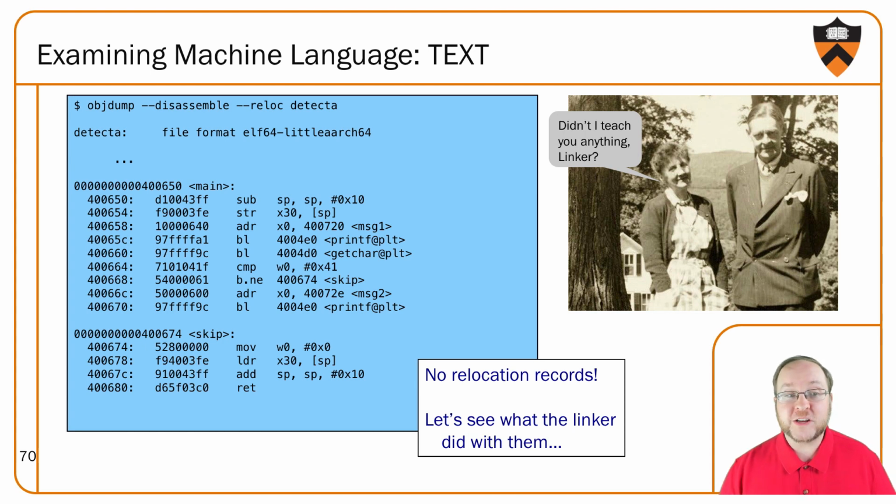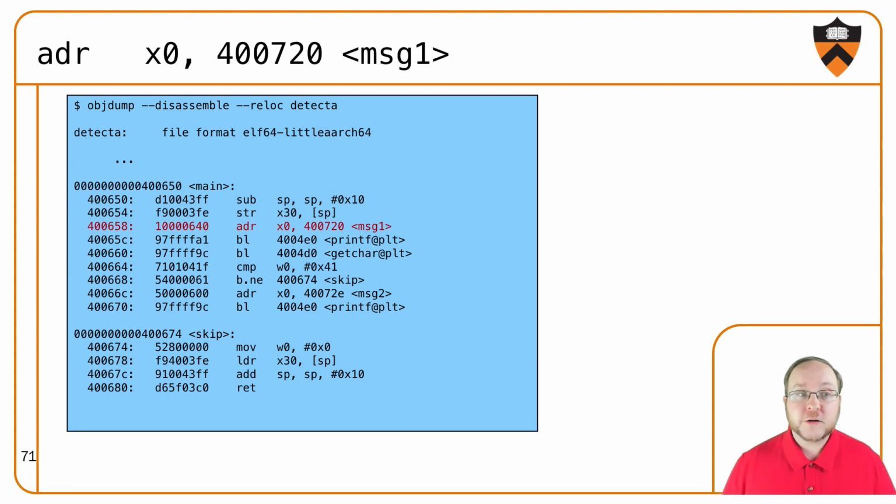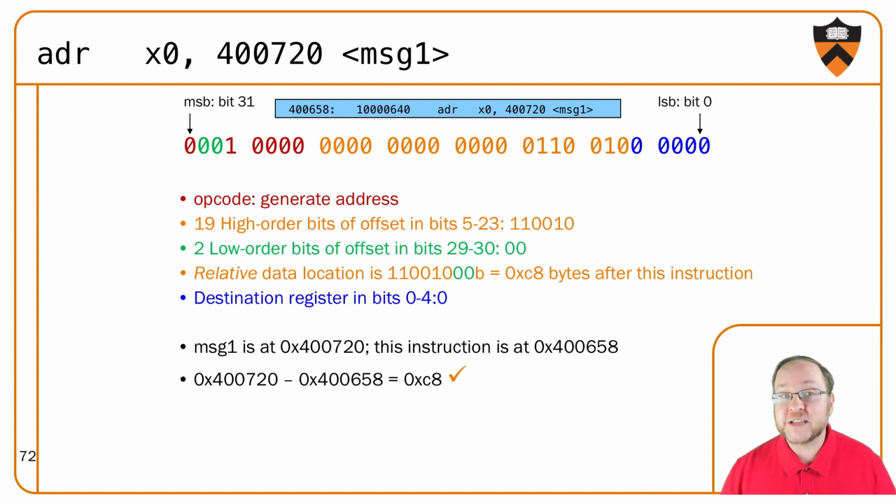But let's dive into the machine code one last time, just to see the final results of the instructions that required all of this extra work. First, an ADR instruction to get the address of a string in the RODATA section. We now know the current instruction's address, visible here, and we saw a few slides back that message 1, the first real data in the RODATA section, was 400720. We can do the math and get that the former is C8 after the latter. Does the instruction match? We do the concatenation of the green onto the orange, and indeed the relative address is C8.